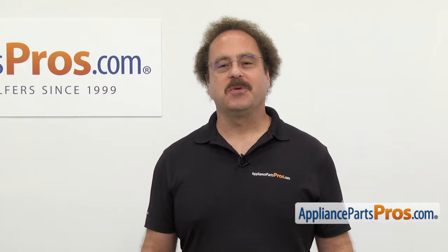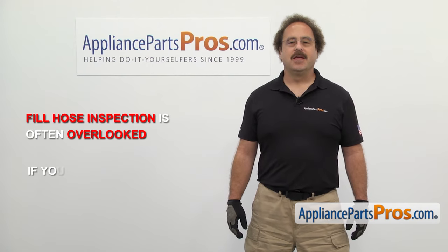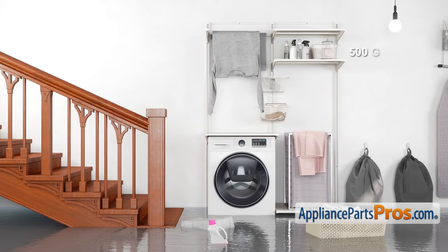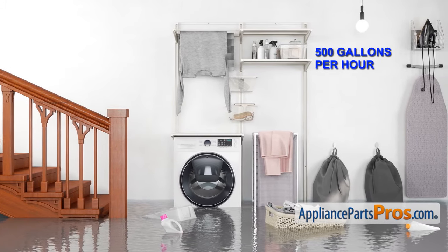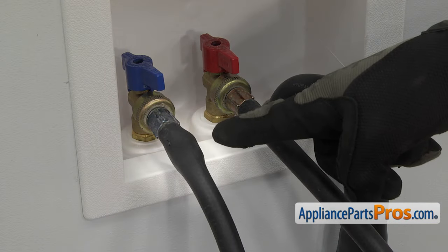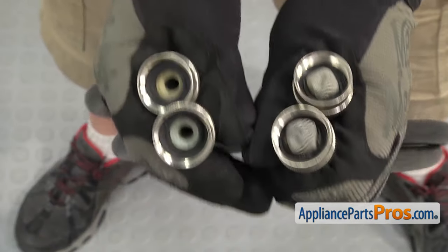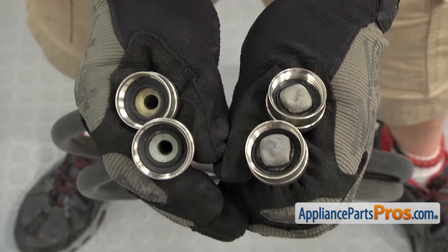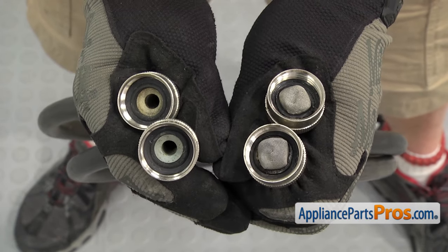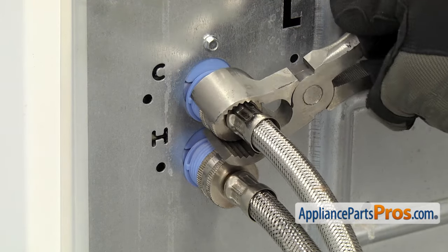Now here's that safety tip we promised you earlier. Washing machine fill hose inspection is often overlooked by most people. If your fill hose bursts, it can cause severe water damage to your home — a fill hose can flood your home with up to 500 gallons of water per hour, so it's important to inspect them regularly. Make sure to check the entire hose for any signs of bulging or leaking, and make sure the fittings aren't corroded. Then shut off the water and look at the washers and screens inside. If they're clogged, you can just clean them out, but if they're rusted or damaged, you'll need to replace them. When you reinstall them or put new ones on, make sure the hose fittings on each end are tight so you don't get any leaks.